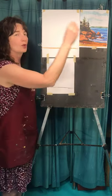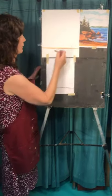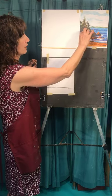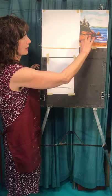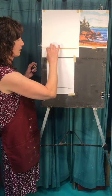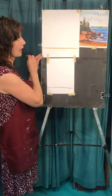So don't worry too much about it. They don't have to be like this, but we'll do something roughly like this design. So first of all, I want a big one. The size of this rock is at least as big as your beach, if not bigger, depending on how big your beach is. So say that's my beach, that means that rock's coming up to, like, here, okay?